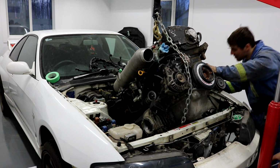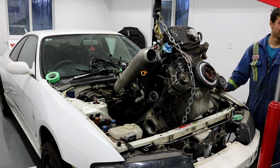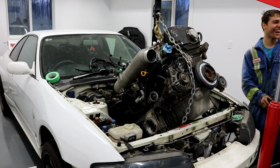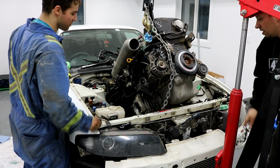Oh, whoa, hold on a sec. I'm surprised we got this far with the shifter boot still in there. You have the whole shifter still on there. Yeah. Oh my god. Check it out. The shifter is still on there. That big black dildo looking thing. Oh, that's too funny. Okay, come on, come up.